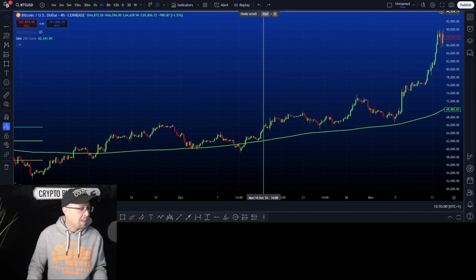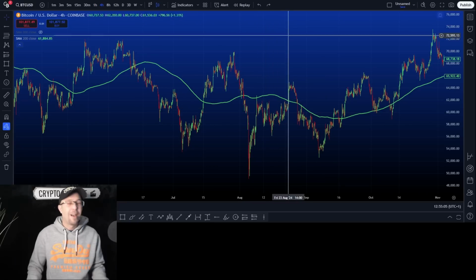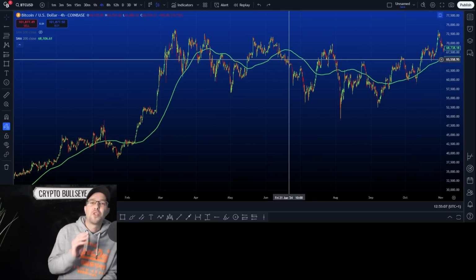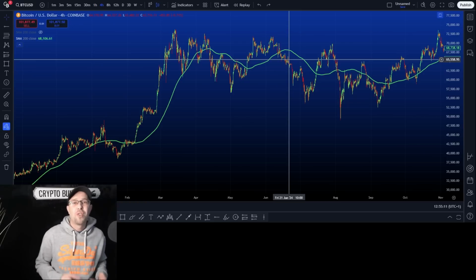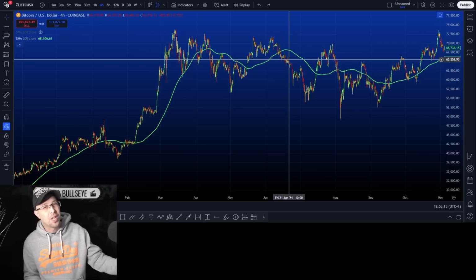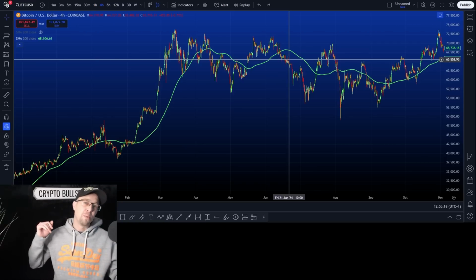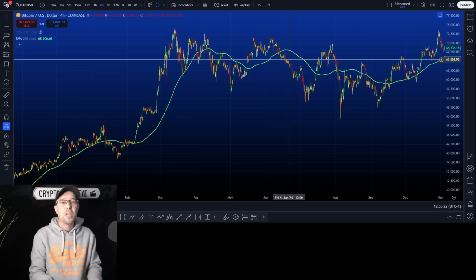Why do you think Fibonacci numbers work? It's all about traders. It's all about different types of traders. It's all about eyes on the chart. So you've got your trend continuation traders. You've got your trend following traders. We're trend following traders because we're trying to swing for the previous swing high on the bullseye strategy. If we were continuation traders, we would be looking to break the swing high and then continue trend to the upside. You've got your reversal traders.